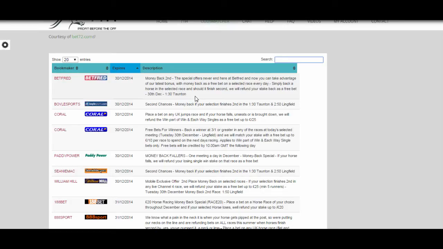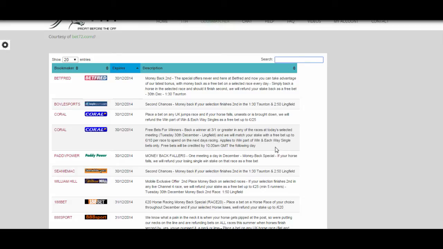If you think, all we're doing really, with the software or with the offers, we'll show you the software in a second, is looking to cover the selections and get involved with the particular offer for as small a loss as we can. Then if that offer does hit, as in the horse finishes second, or we've got one here from Coral where if the horse falls or unseats the rider, or if we actually get a winner, we're then going to make some risk-free profit, because the bookmaker is going to be giving us something back in lieu of that particular event happening.